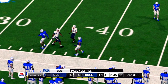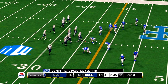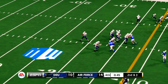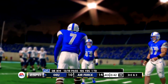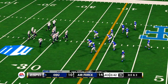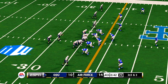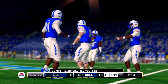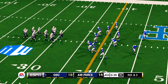Quick throw out to the receiver. Steps out of bounds at the 35-yard line. Second down, and they're going to need about 3 yards to pick up the first down. Five wide. Oh, and a huge drop by the wideout here in the fourth quarter. Five guys will be out in the pattern as they're in the shotgun. Well, that's just a huge stop right there here late in the fourth quarter in a game this tight. That might be one we look back on later and say that won the ball game.